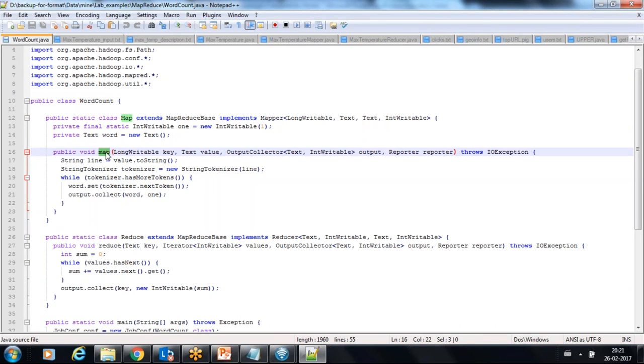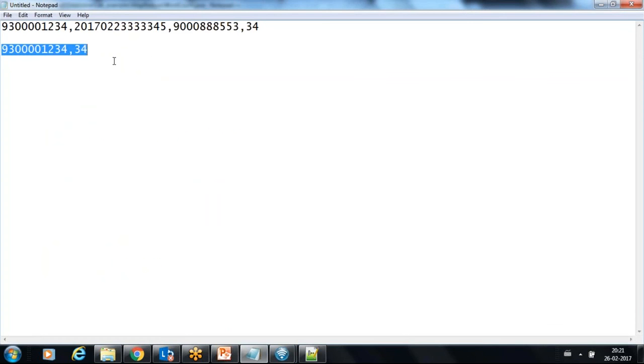And this is how we need to decide. So in the map function, first we need to take the input line as a line, and we are converting this value into a string. I'm reading it as a line, and then we are breaking this line into the words. So just relate it with this.